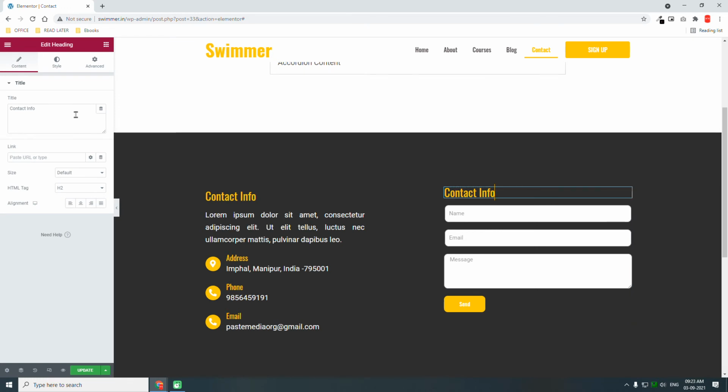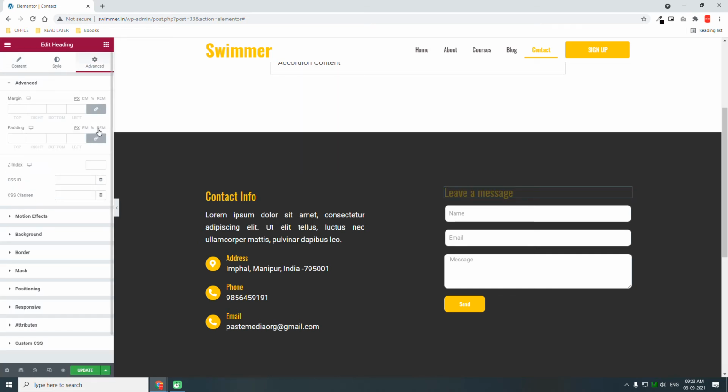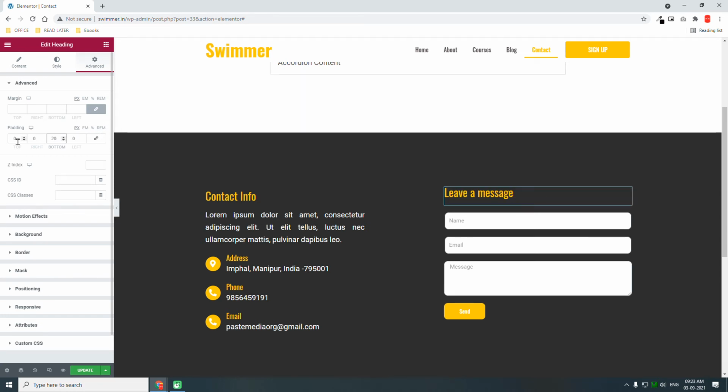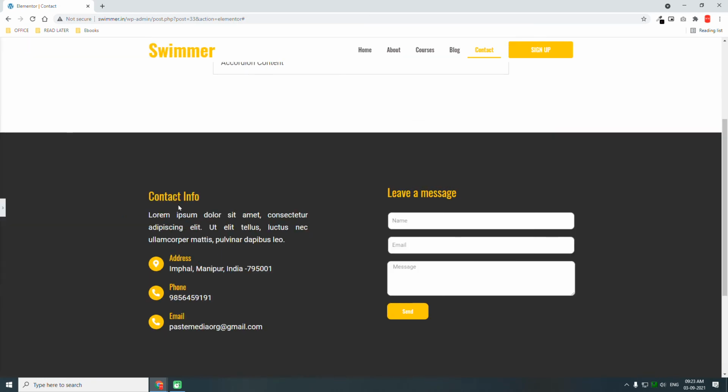Okay, and change it to leave a message. Okay, and add a little padding here at the bottom, about 20. Okay, 20 pixels.